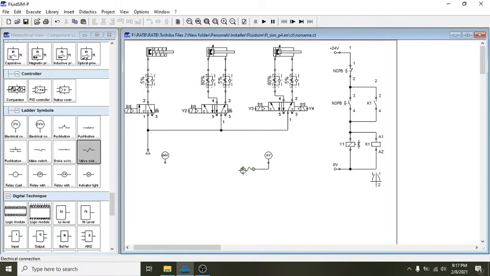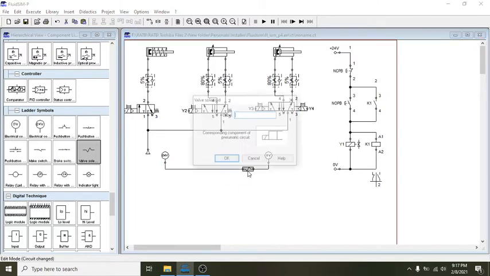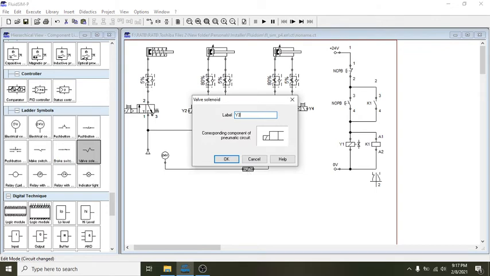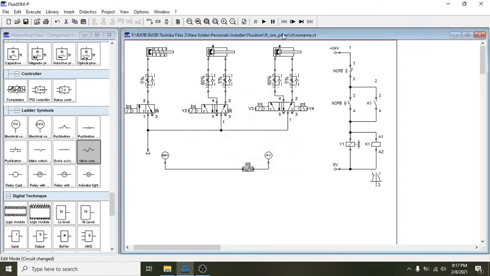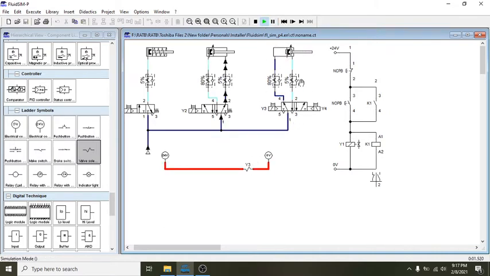We connect it to the positive and negative terminal and then label this one as Y3. You can see Y3 is activated when we turn on the supply, so the double acting cylinder extends.